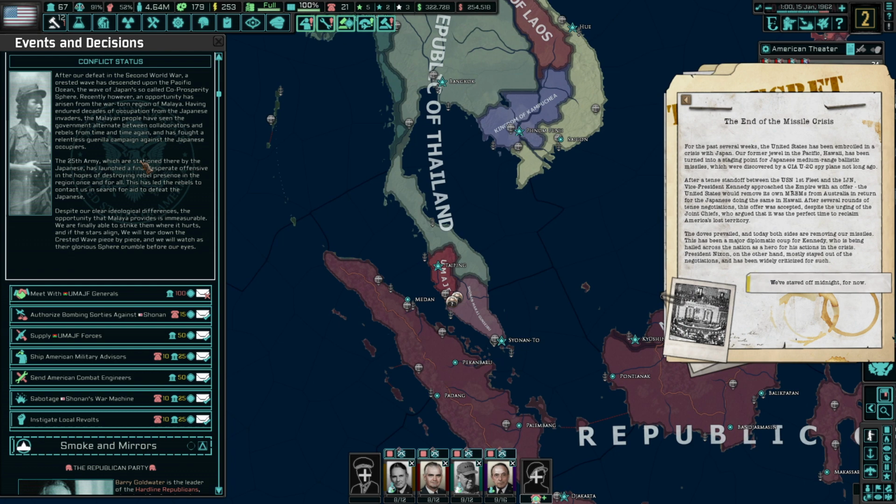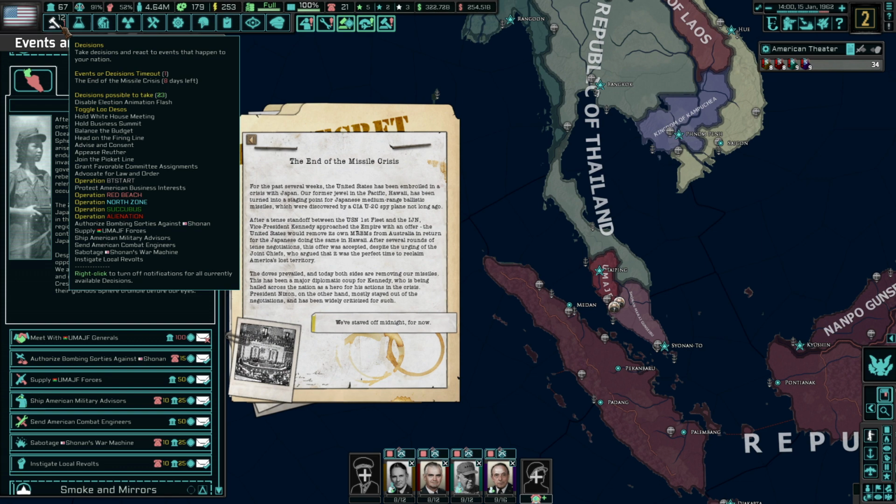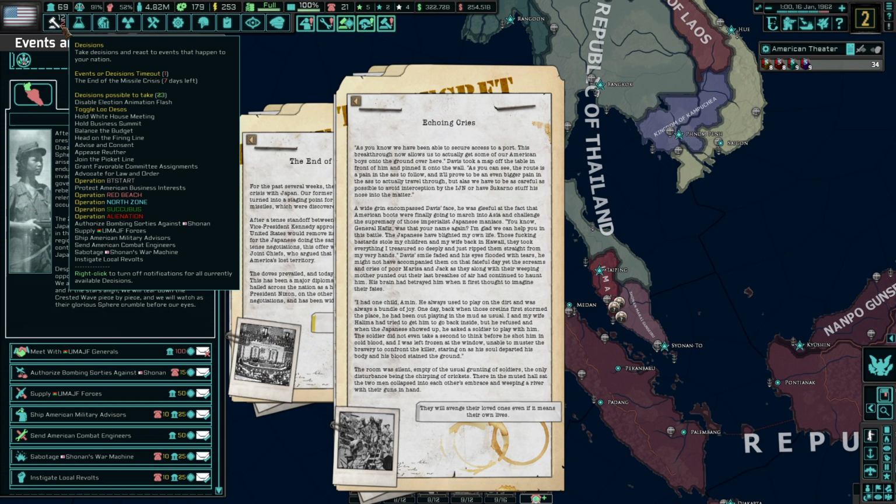Now, the end of the missile crisis. For the past several weeks, the United States has been embroiled in a crisis with Japan. Our former jewel in the Pacific, Hawaii, has been turned into a staging point for Japanese medium-range ballistic missiles, which were discovered by a CIA U-2C spy plane not long ago.